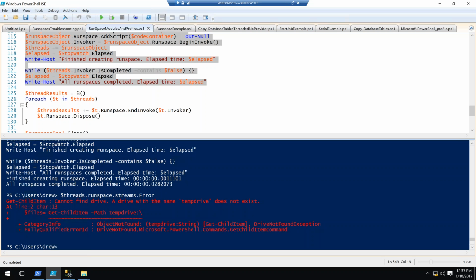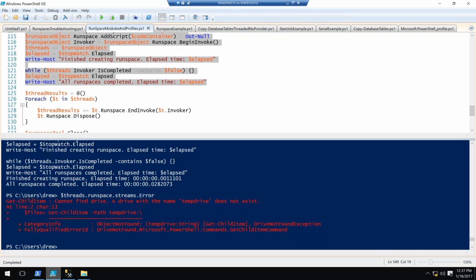And I wanted to communicate to you how to troubleshoot them, because really what I found is that once you kind of grok how to spin up these Runspaces, the bigger question then becomes how do you troubleshoot them or use them effectively. So I really wanted to carve out the time that I did to show you those error streams and how to figure out if your threads did have an error.